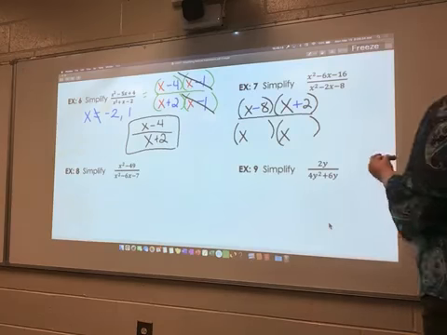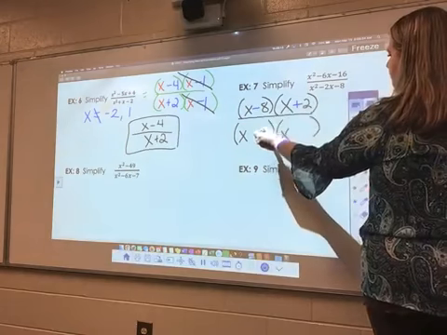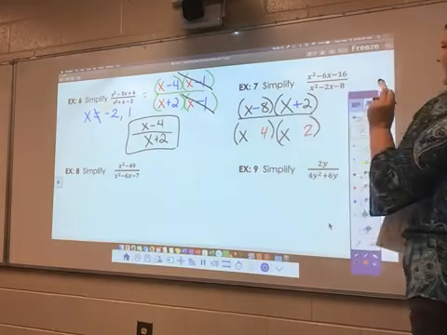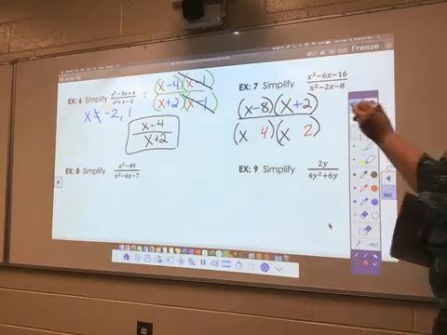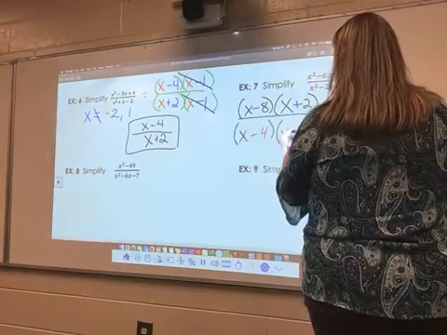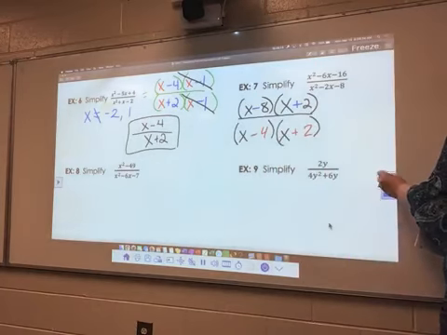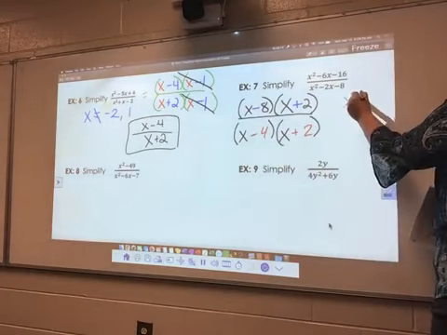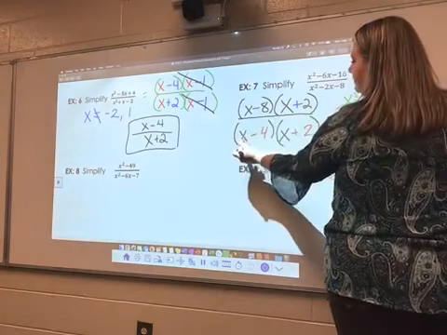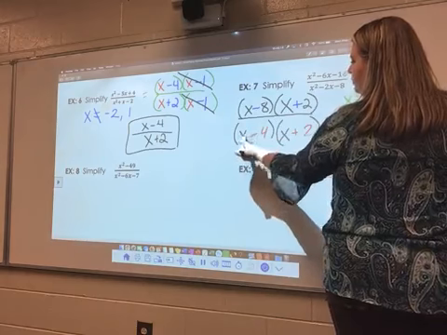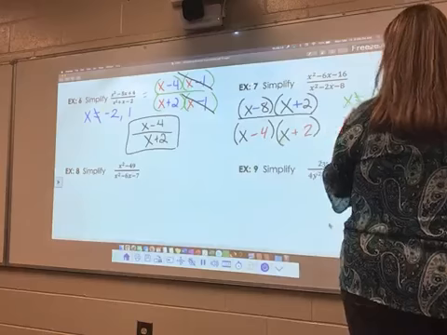So what numbers are we going to pick on 8? Yep, we got 4 and 2. And I need negative 2. So same thing, right? I need 4 to be negative, my largest number, and this to be positive. So now I can see my excluded values. So x cannot be a positive 4, because 4 minus 4 would give me 0. And then it cannot be a negative 2.